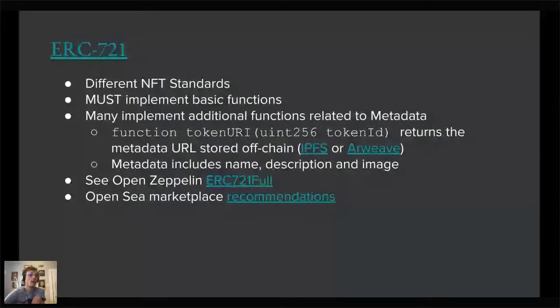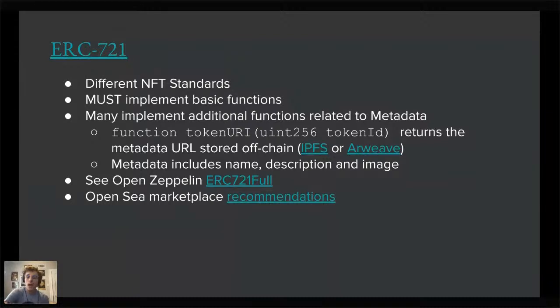It's actually interesting. They have some additional information, so there are two additional fields. It does include the basics of name, description, and image, but then there's this additional field of external URL, which is just the URL that will show up along with the image on OpenSea. But there's also this attributes field, which is just an array of attributes. So if you guys have been on OpenSea, you might see below an NFT, you can look up the attributes and the rarity and things like that.